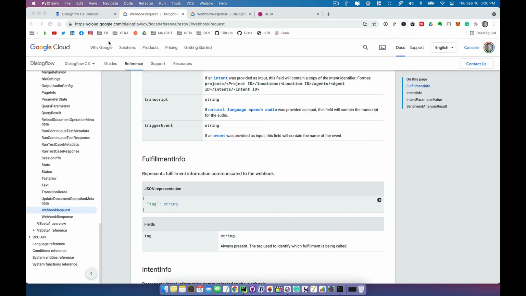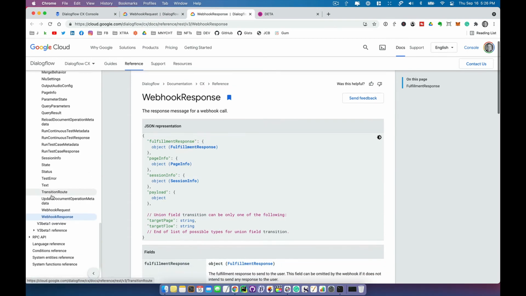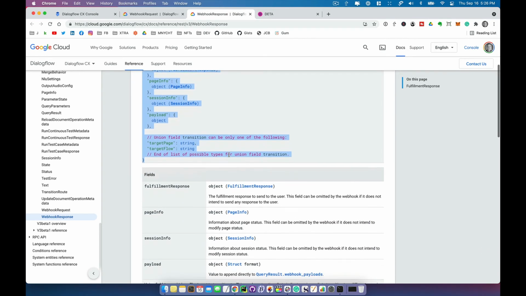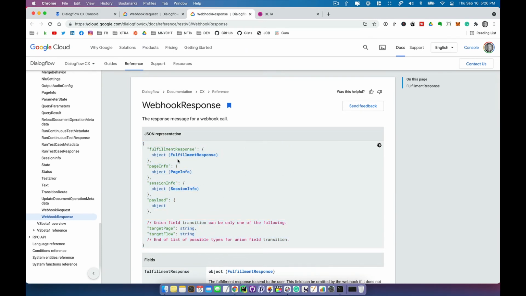Now the response object follows that protocol. So let me scroll down. You'll see in the documentation here and here, you need to send back a JSON object. So you can either build it manually, you can use whatever tools and tricks you have to your heart's content, but you're building an object that looks like this. And as you can see right now, for instance, it says fulfillment response, and it says object.